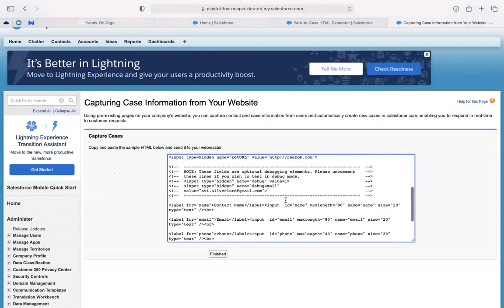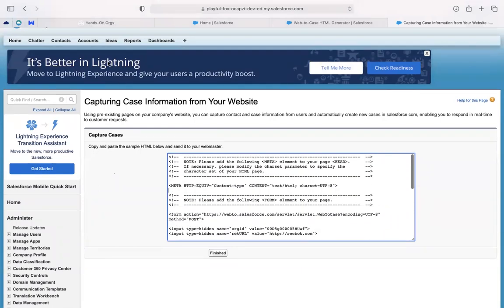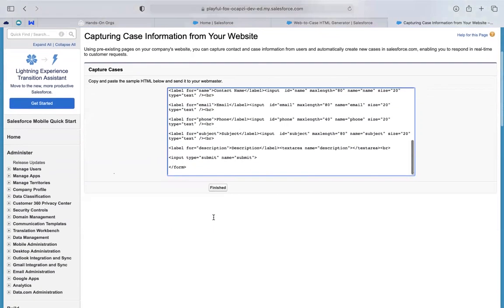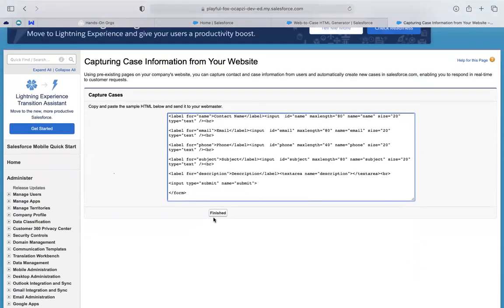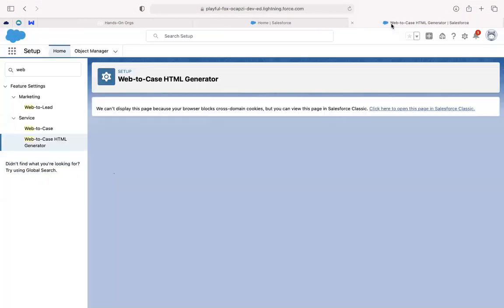They will put it in their HTML. And whenever anybody uses that form, when it is saved, it will automatically become a case in Salesforce. So a simple integration between that portal and this. When they put this HTML into their site, it can be any site, it will automatically create cases in Salesforce.